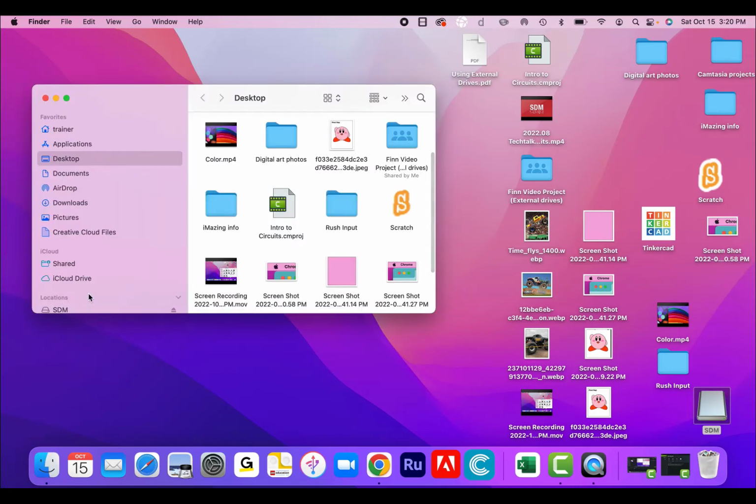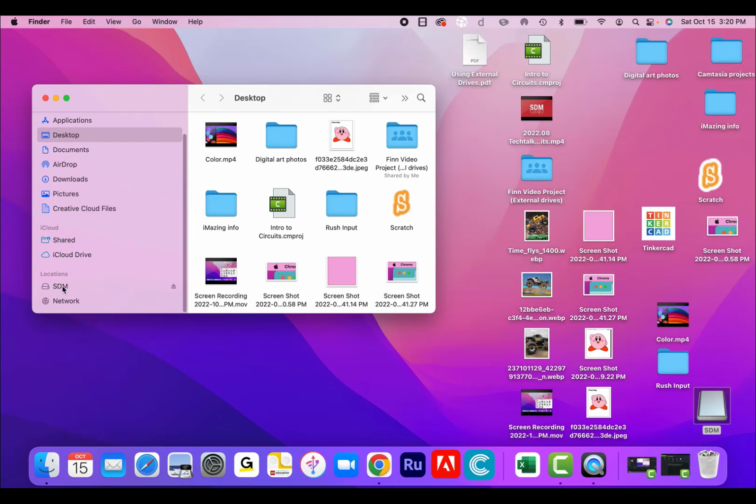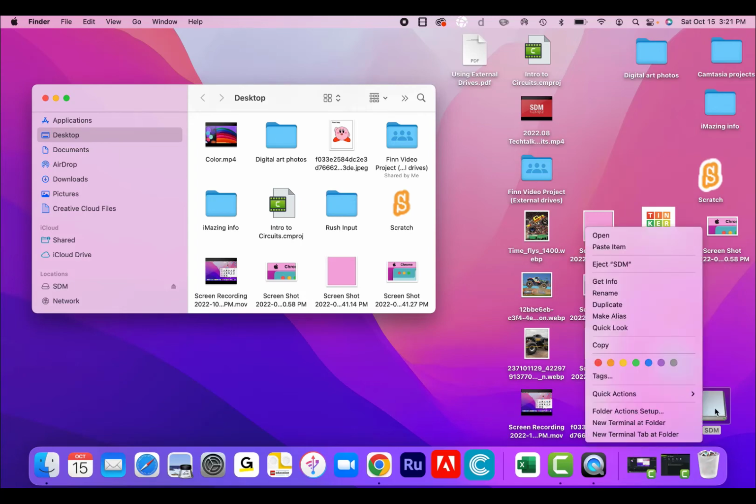And that matches up. If we go into Finder and we look at location here, SDM, that's the same as this little eject button here. Alternatively, you can also control click or click with 2 fingers on the Mac, or however your control click or alternate click is set. Typically, you can hold the control button and click. And you'll see that we also have this option here, eject SDM. Now, these are 3 different ways to do the same thing. It's effectively the same no matter how you choose to do it. But this is how you eject the drive.